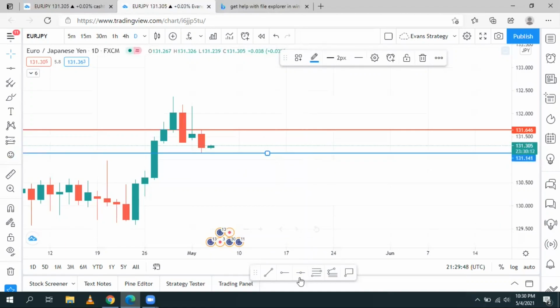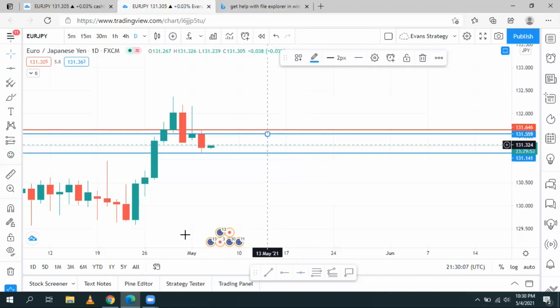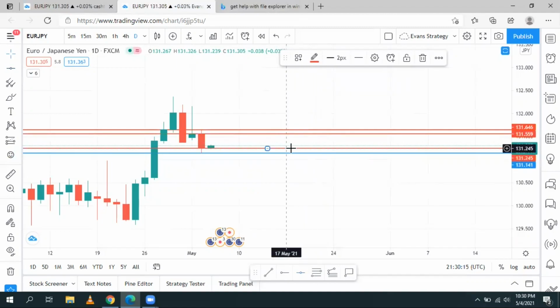So now what is the next thing we are going to do? You get the body of the red candle again. What do we call the body? The place where that candle is wide, where that thin line at the top ends before the body, you get that place as well, which is where you can see me getting right now. So that of the top, you change it to red as well. Then you get the bottom one as well, which is this place.